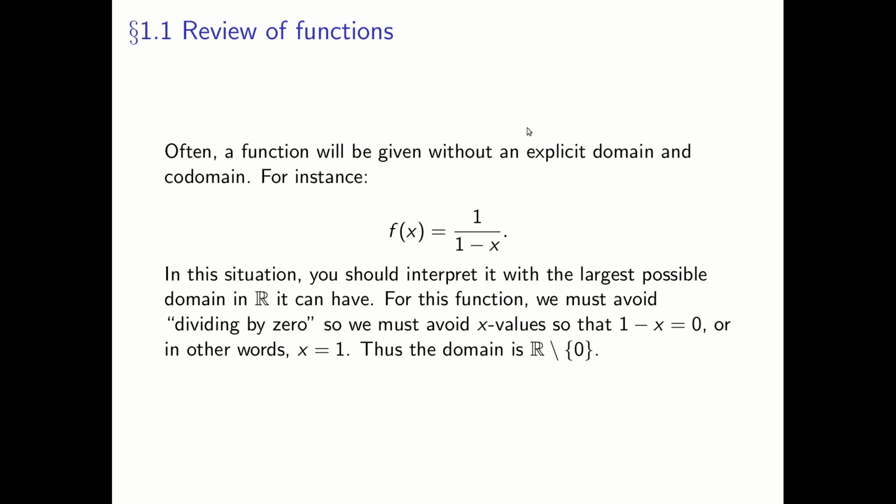So when we want to find the domain of this function, we ask ourselves, are there any square roots? In this case, no. Are there any divisions by variables? In this case, yes. So we find out where that denominator is 0, and we throw it out. And that's what I say at the end here, that the domain is R, and I have this backslash, and then I have the set containing 0.